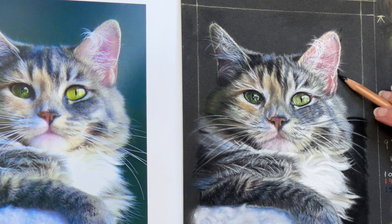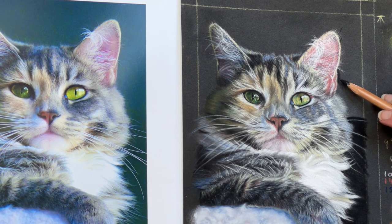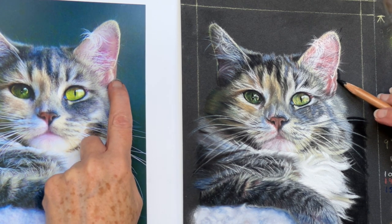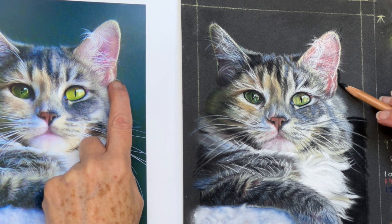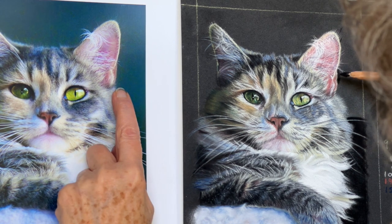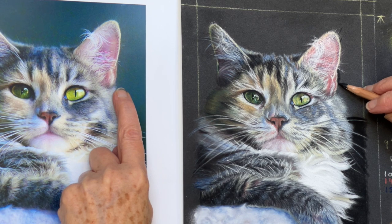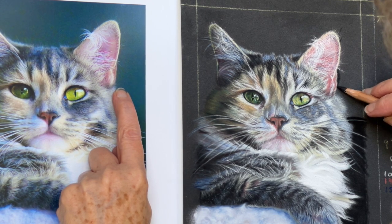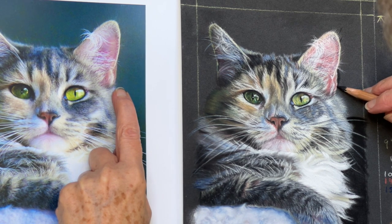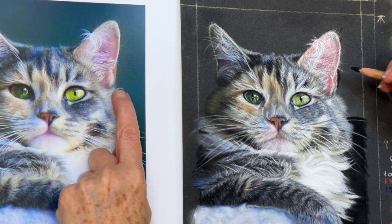What I'm doing with this is, because it's furry on the edge anyway, it doesn't need a hard line on this. It's kind of going in there, but it's hardly anything really. And yes, this is the kind of thing that needs to be carefully done. Get this line exactly right. It's going in about here. Yeah, it's going in about here. You just put a little mark in there, that's enough.